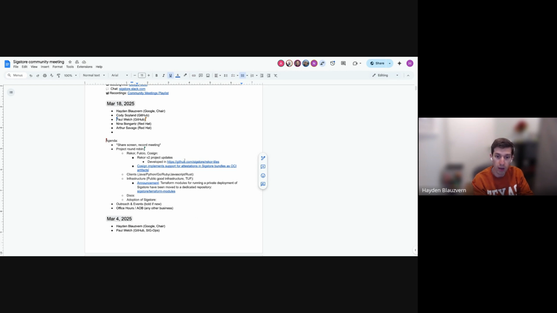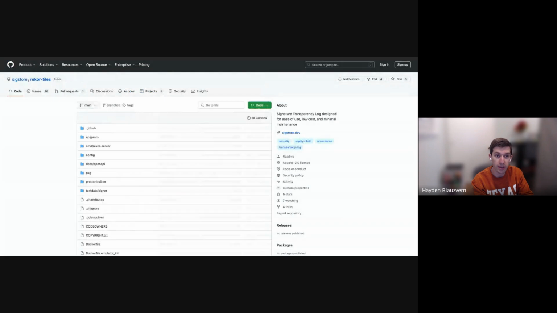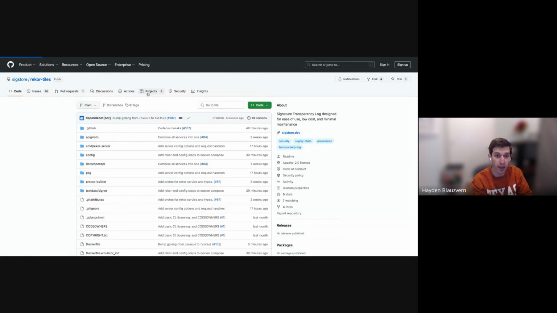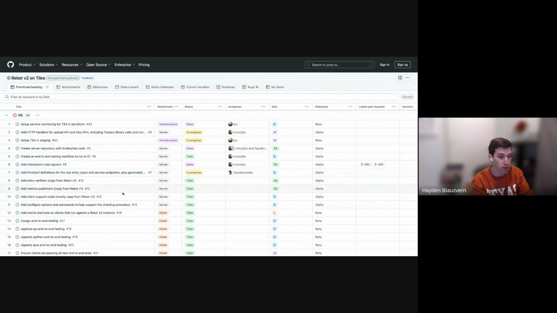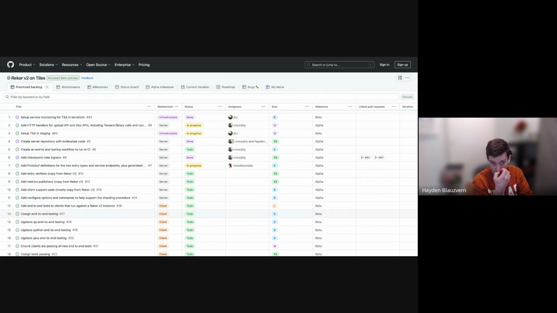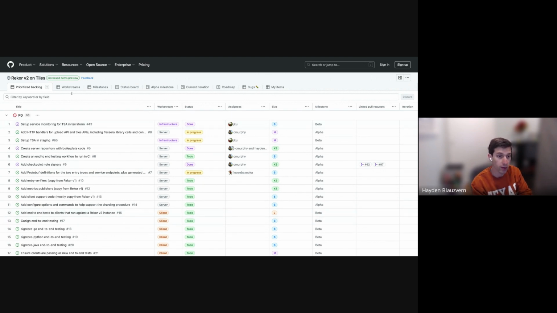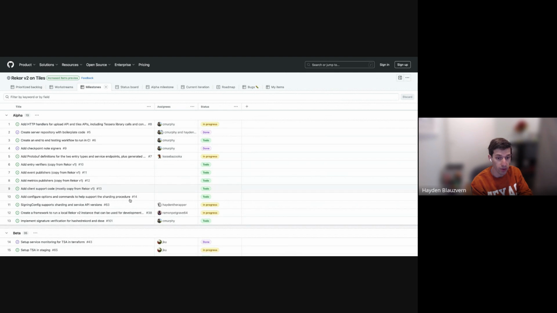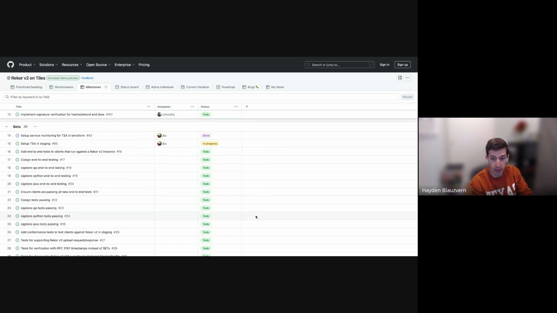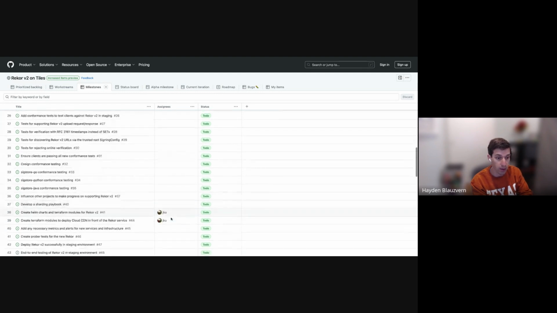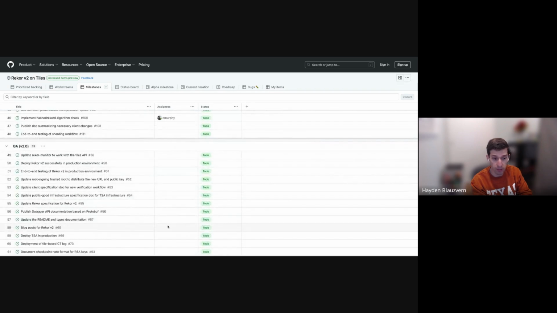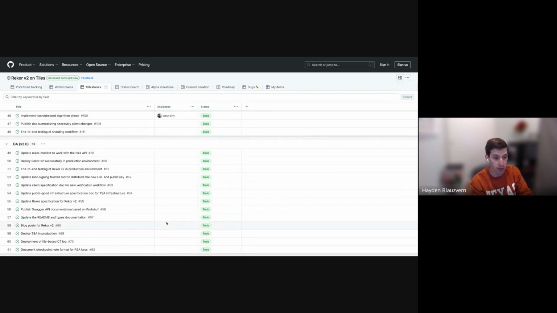If you want to follow along, just go check out this repo. And then we also have a project tracker as well. If you want to see all of the things that are to come, we've broken stuff down by priorities and milestones. Roughly our alpha milestone is going to include the core development of the service. Beta is a bit more about infrastructure and getting things stood up, and also getting all of the clients set up to support Recore v2 requests and responses. And then our GA milestone is focused on rolling this out into the production environments.